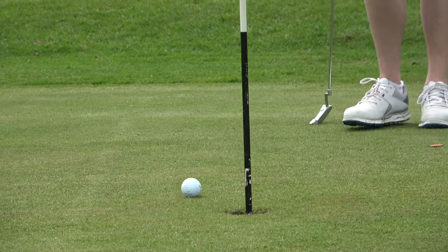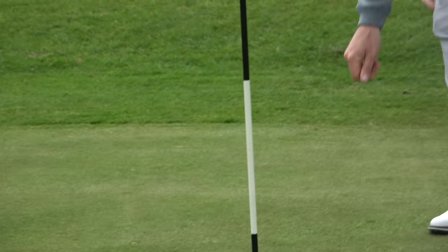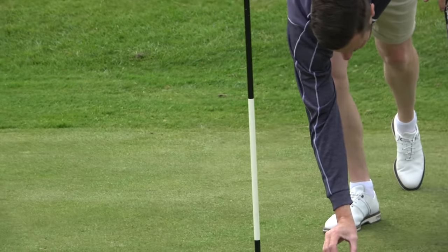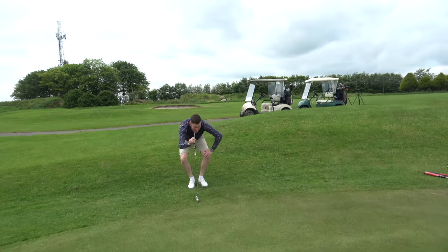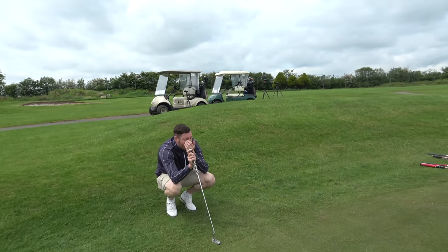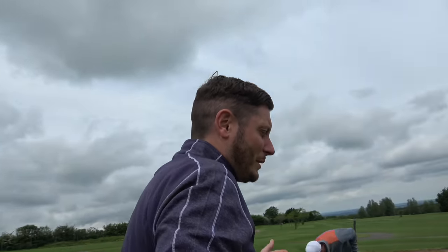I just didn't quite get that, did I? Quite in the centre of the pocket. I didn't hit the middle of the bat there. Oh, I just leave it open for you, Bernie. Poor strike. Can I take advantage of that? Is what we want to know. That is what everybody wants to know. I can't believe you left that short. I just duffed it, really. It's a big putt, Jordan, isn't it?